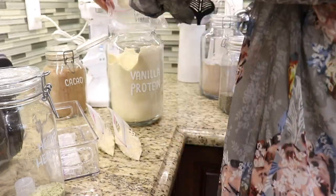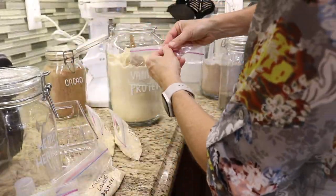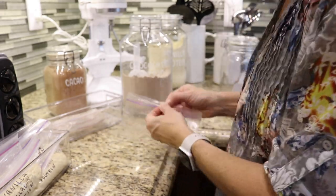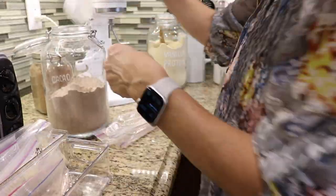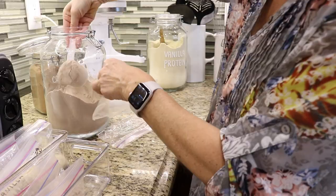The ingredients I use in my protein shakes vary from time to time, but today I'm going to use vanilla protein powder, collagen powder, chia seeds, and hemp seeds for the vanilla protein mix. And I'll use the same ingredients for the chocolate protein mix, except I'll use chocolate protein powder instead of vanilla, and I'll add a tablespoon of cacao powder as well.